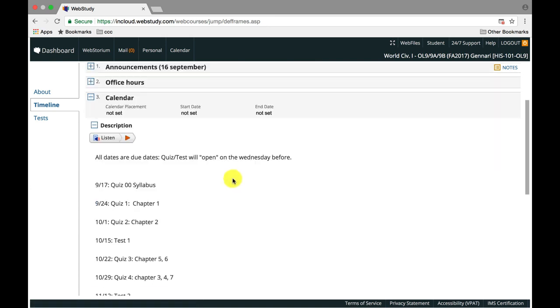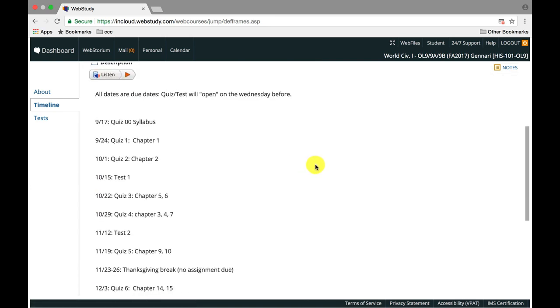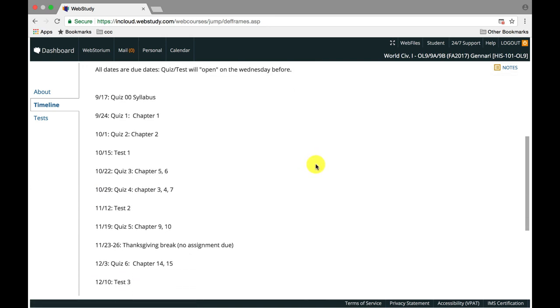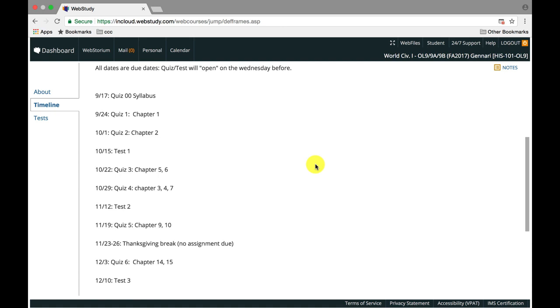The calendar. The calendar has the dates when everything is due. The quizzes and the tests will open, will go live, will be available to take the Wednesday before this date. It will be announced in the announcements.